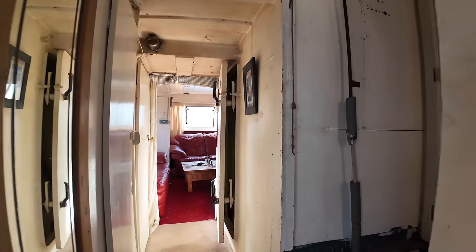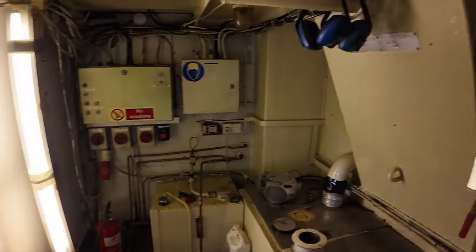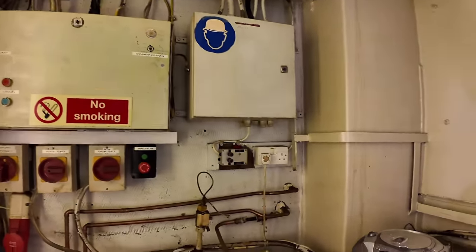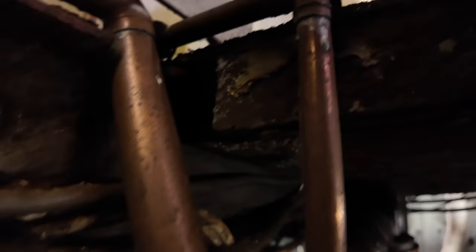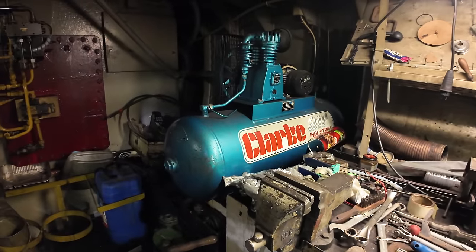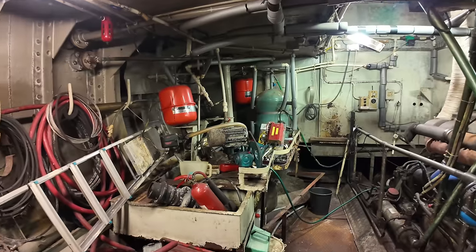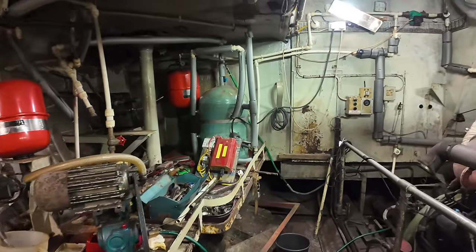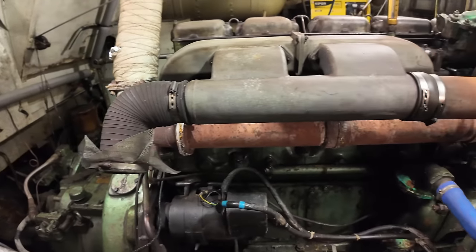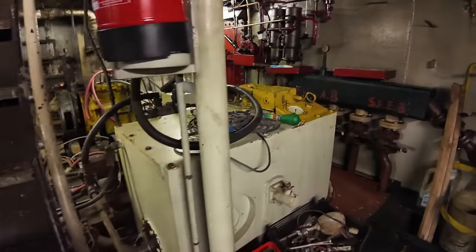If you've purchased Apple's new Vision Pro headset and you're watching this video on the headset, let me know in the comments because I bet it makes you feel like you are on board with me. So this boat is fitted with a 300 horsepower Gardner engine, which is very similar to the engine that was fitted to the other retired trawler that I recently featured on my YouTube channel, although that 8L3B engine was a 230 horsepower. The engine on this boat was installed by Gardner in 1986. Coming down here really does feel like you've gone back in time. It's almost as if everything has been left exactly how it was the last time this beast was fired up. The boat has a maximum speed of 11.5 knots with a cruising speed of 9 knots, consuming 25 litres of fuel per hour.